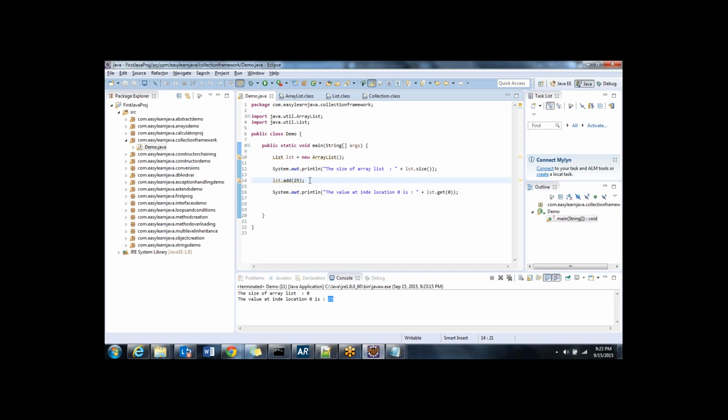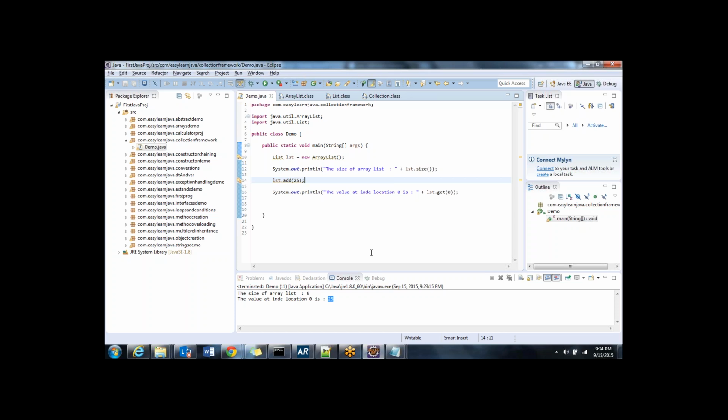So now the other concept that I'm going to explain here is at line number 12, when I try to print the size of the list, it shows 0, but at line number 14, when I add some elements into it and try to print it, I'm able to store and retrieve. Which means even though the list size is 0, I can still add to it, which means the size of a list grows dynamically. If you are trying to add 100 elements, the list will automatically grow to that size and can store all 100 values.